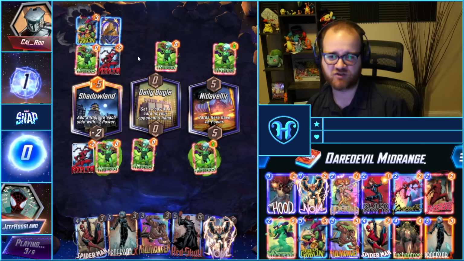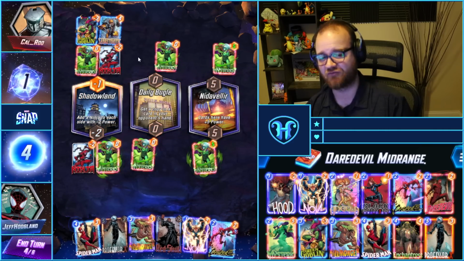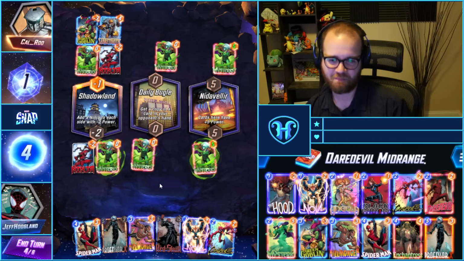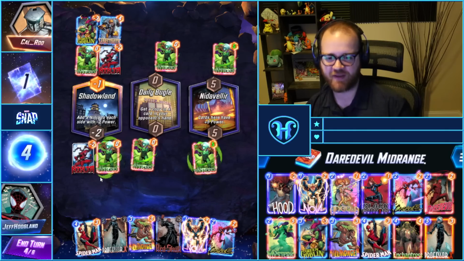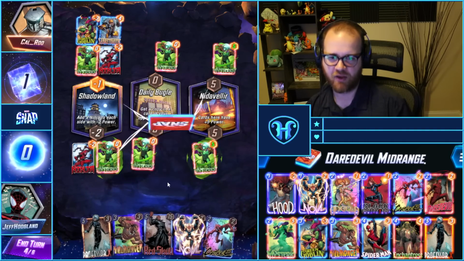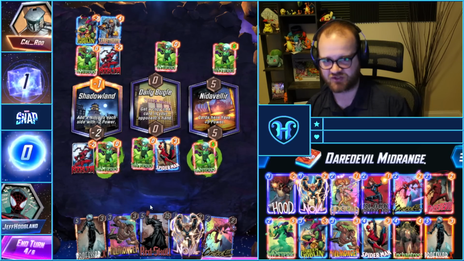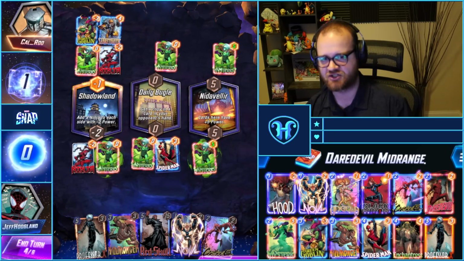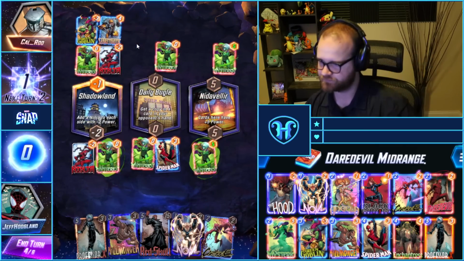Oh, you know what? It's about to be a Carnage. Oh, it's the same. Okay, so that's actually sick for us, because now they can't eat these. Oh, and that's a Carnage of our own. Okay, I think I'm gonna Spider-Man middle with the hope that we set up Professor X here. And I think I'm gonna snap them since we filled this location and they can't destroy anything here now. Oh, snap.